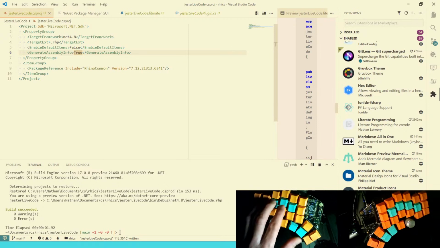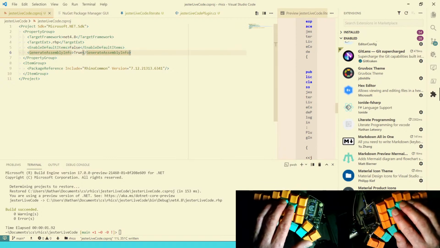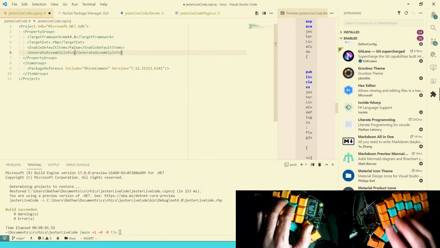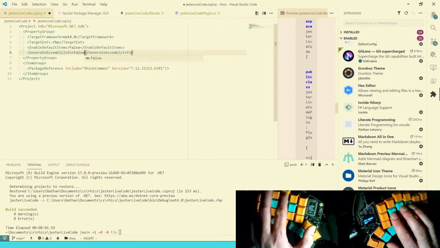And again, it's possible to set at least much of the assembly information through this automatic generation, because then you would have a set of tags in this project file. But I don't know how well it works with the plugin description attributes that are needed for the plugin, so that Rhino recognizes it. So let's set this back to false.